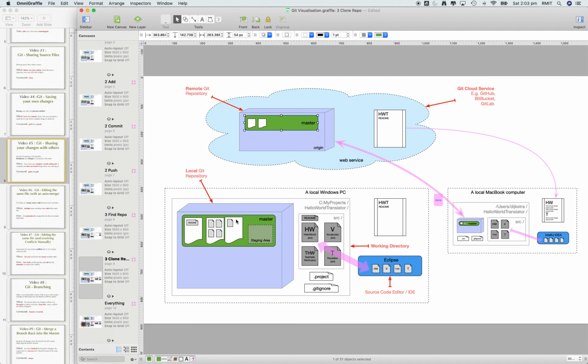Last video we were over here, this secondary guy who cloned, so I'm still using this guy. So we did some changes in the last video and we committed them to our local repository, which I illustrated here. So now what we want to do is just push that commit that's in our local repository up to the cloud. It's pretty much as simple as that.